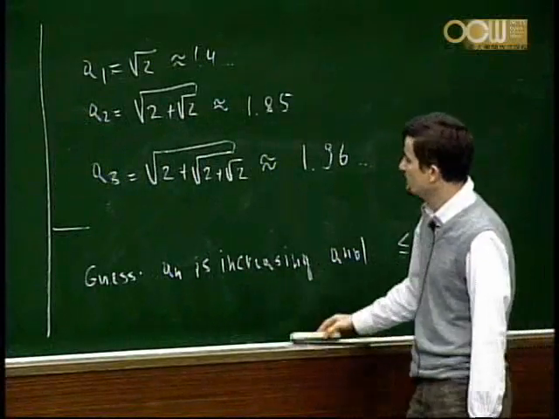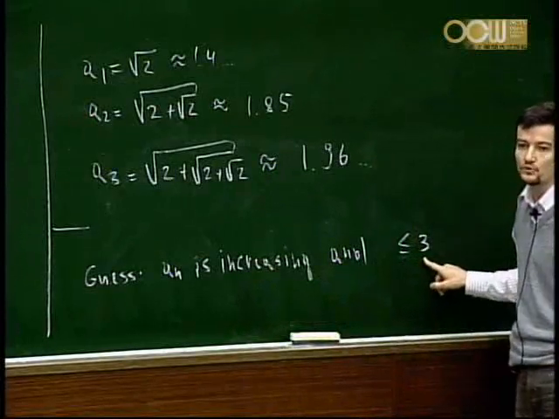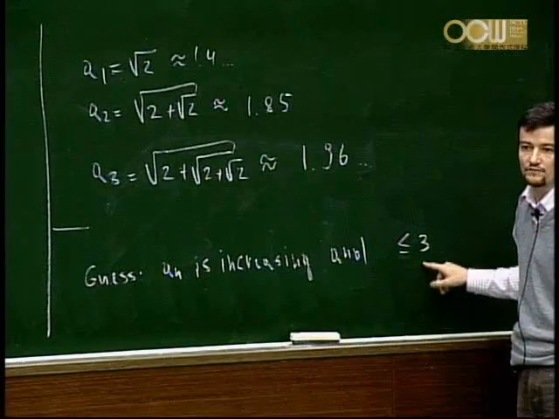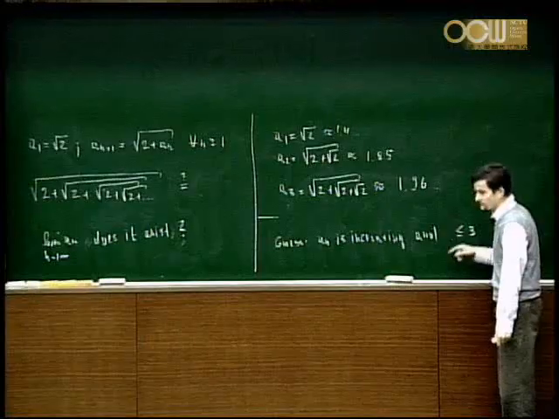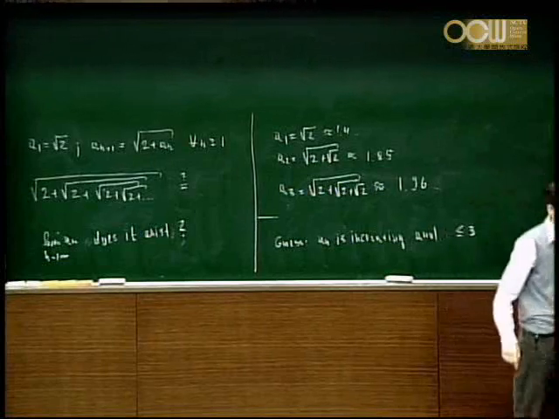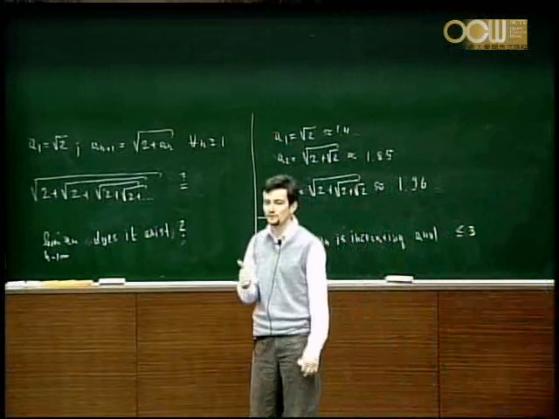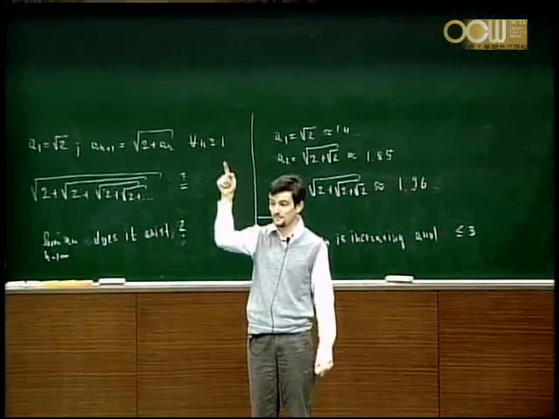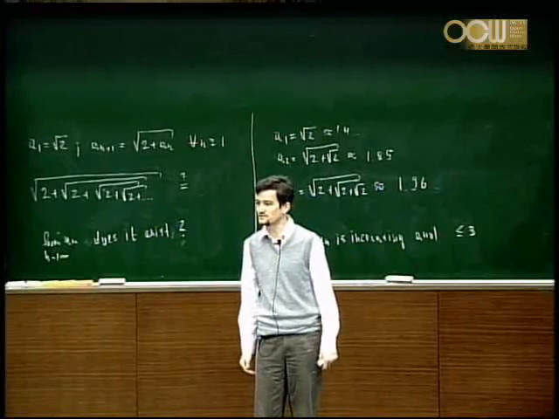If you see that the behavior is like increasing and bounded from above, if we can prove this, it's very good because then we know convergent. Okay, because of the monotonic convergence theorem, which tells us that, if you look at the version in our textbook, a bounded and monotonic sequence is convergent. But I told you the important thing about this theorem is increasing with an upper bound, or decreasing with a lower bound, is enough for convergence.